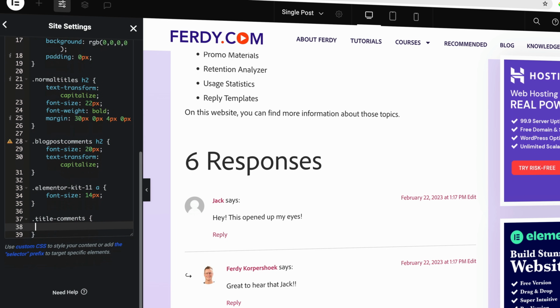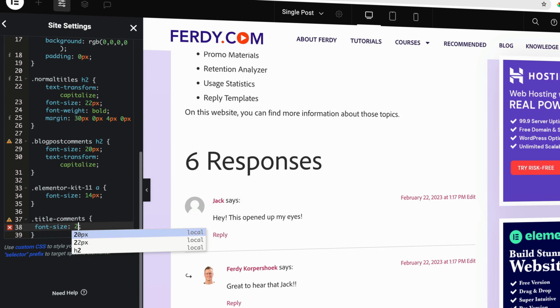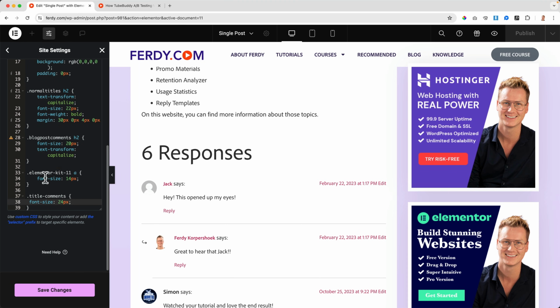Oh, I think the color is okay. Font size 24 pixels. Why is this not working? Font weight bold. Okay, it is working. Font size, why is that not working?